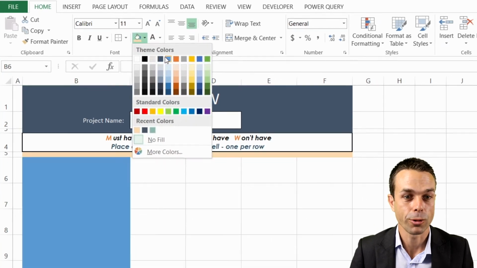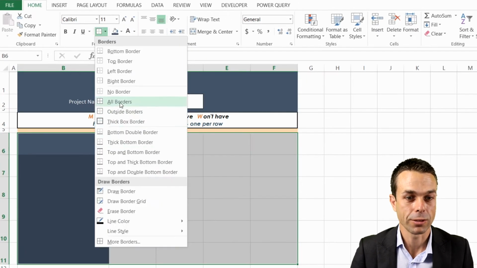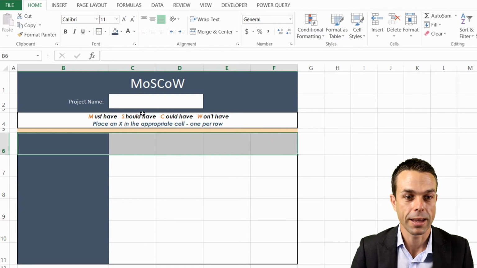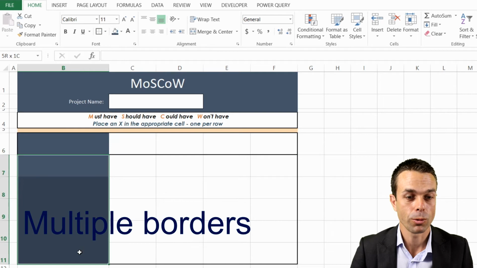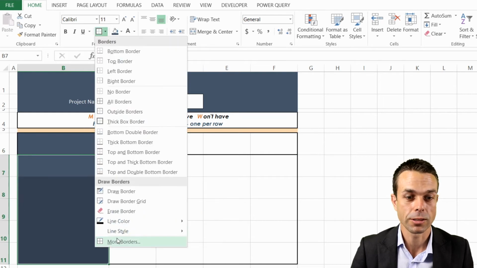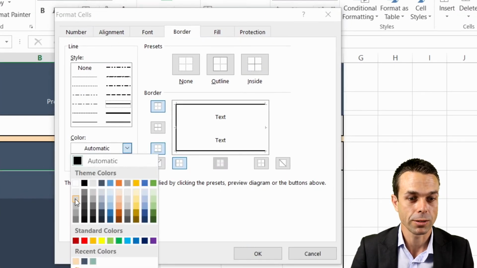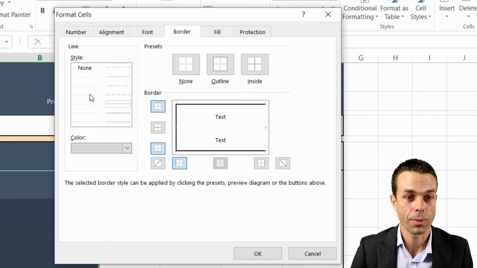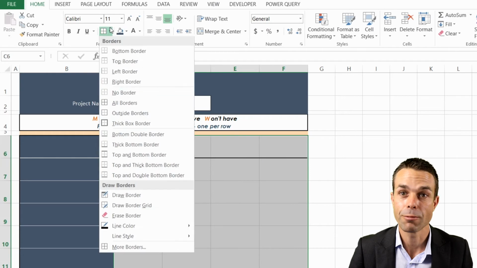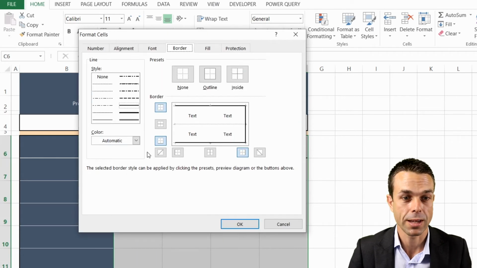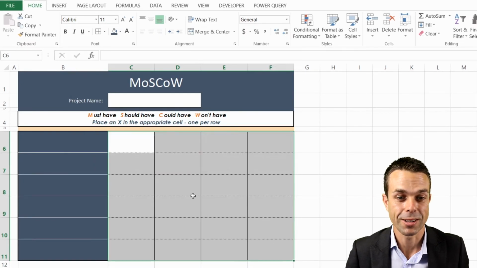Now we can start looking at the requirements down the side. And we'll give ourselves a nice thick border all around the edge and start filling in those borders. To fill in multiple borders at the same time, what we're going to do is select the ones that we want and select more borders. We're going to give ourselves a bit of a lighter color for the darker background and a very nice solid one there. All the in-between borders, and now there we are. That's looking really good. Now we can do the same for the rest of our borders and for the rest of our table, but we're just going to have the normal black borders for these ones. Let's give it a nice dashed line and see how it looks.